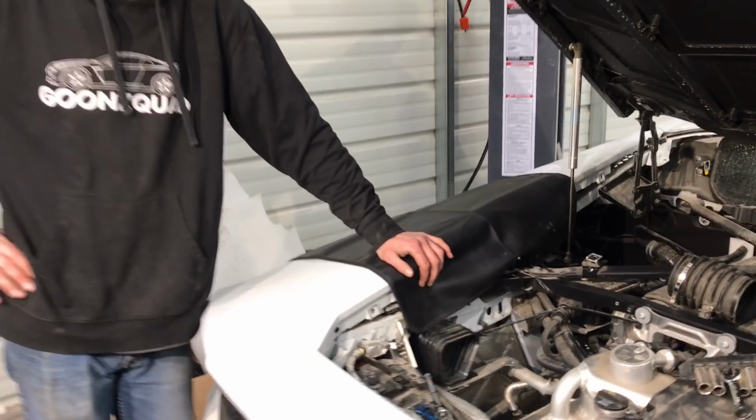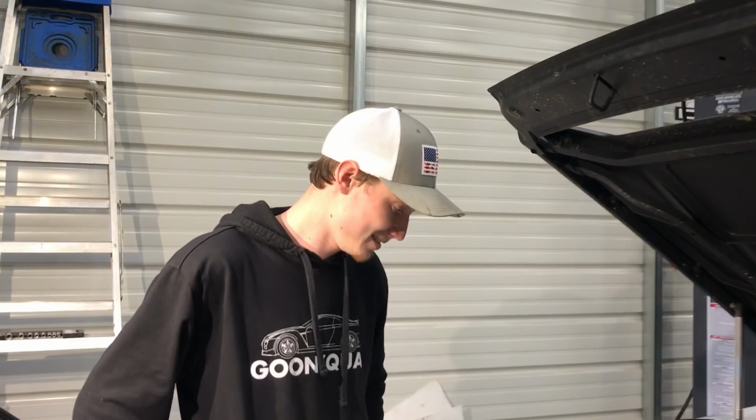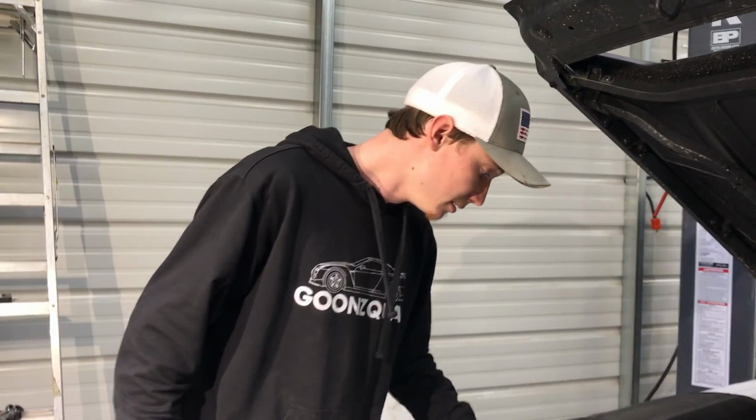So we're gonna be doing some disassembling, dude, right here. It may look like we disassembled it a lot already, but it's about to get even more. It's about to get even more naked. I want to go ahead and clean all this off, make it completely easy to get to that starter, to get to everything. And easy to put on a twin turbo kit.